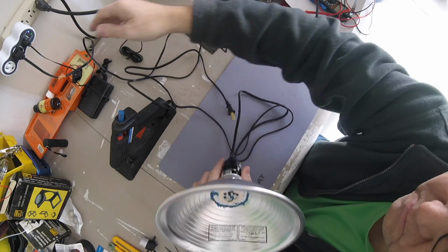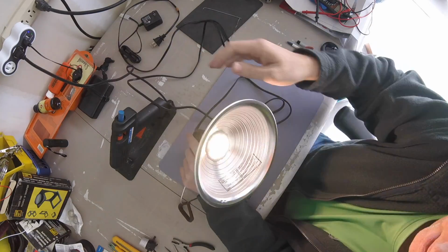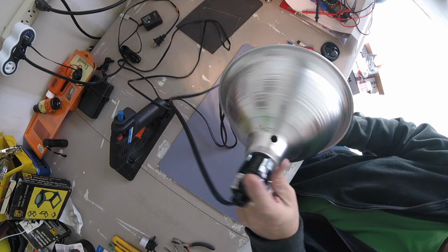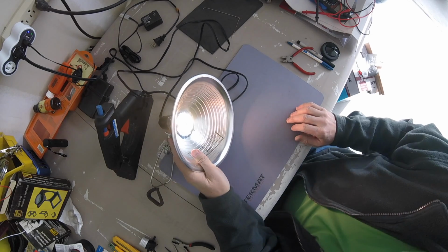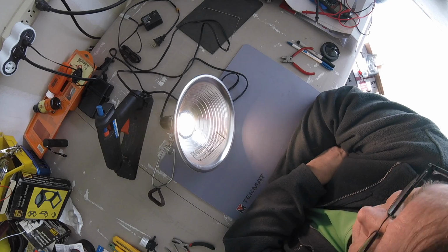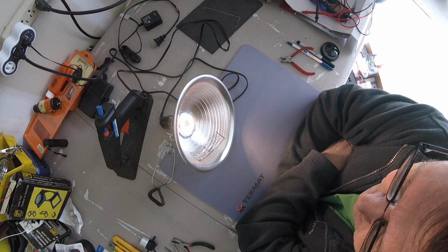Oops, wrong plug. Let's try the right one. There we go. I'll plug it in, let it run for a while. Still get good coverage of light. I gotta make sure that the glue doesn't let go and melt like it did over the lens. So it's just a little update with my testing.